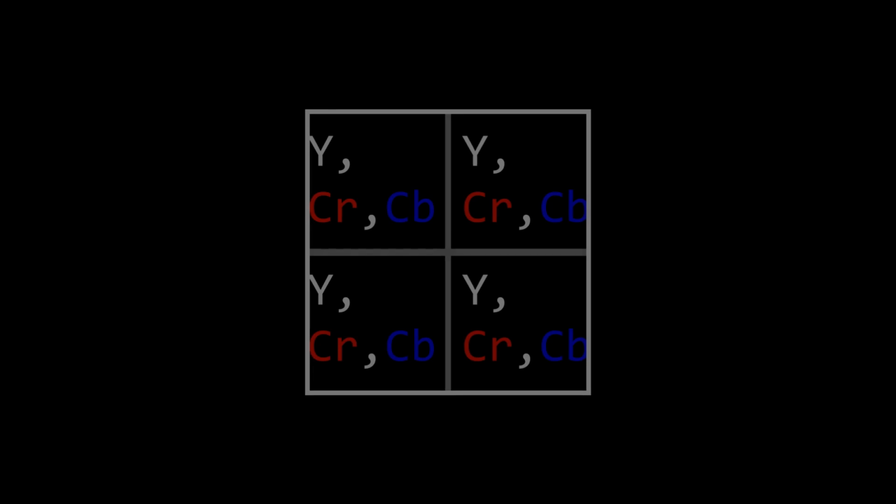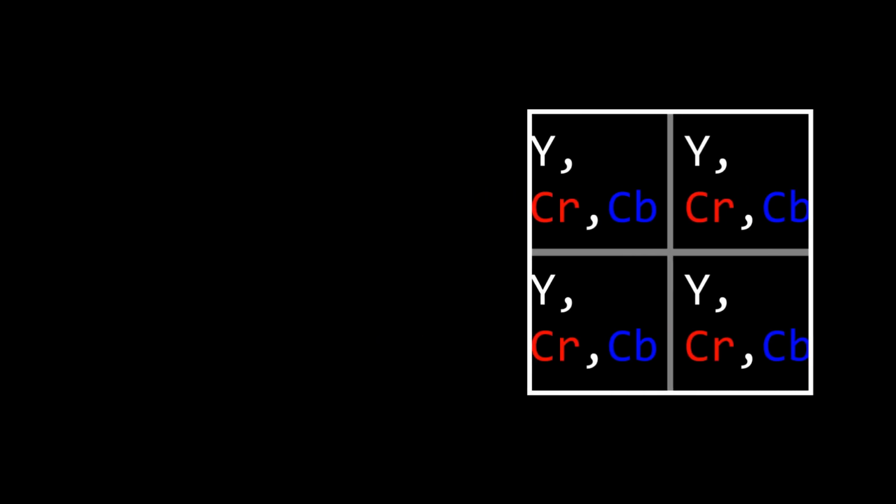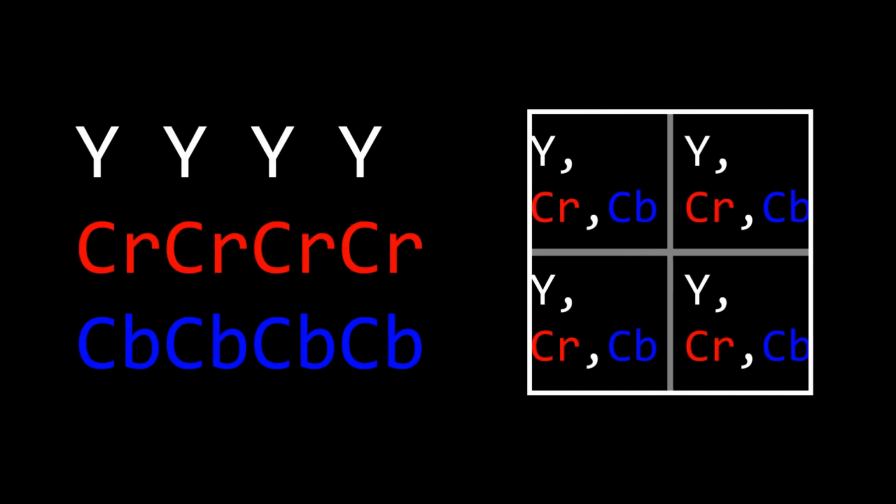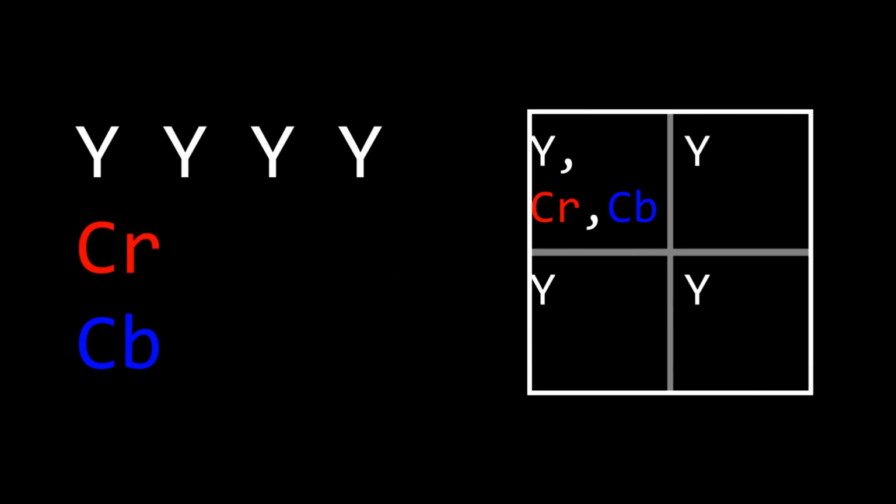Start by dividing the Macroblock into 2 by 2 squares. For each 2 by 2 square, find the average of the 4 CR values and the average of the CB values. Previously, our 2 by 2 square had 4 Luma and 8 Chroma values, 12 total. Now, our 2x2 square will have 4 Luma values and 2 Chroma values, 6 total. We have already cut our file size in half. Here is our Macroblock before and after the subsampling.